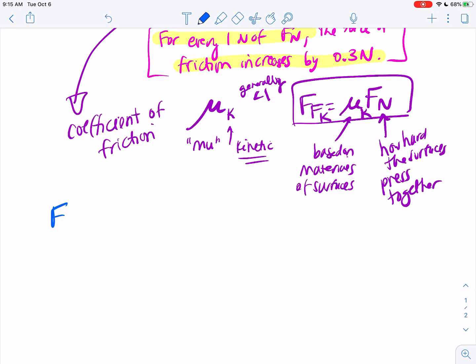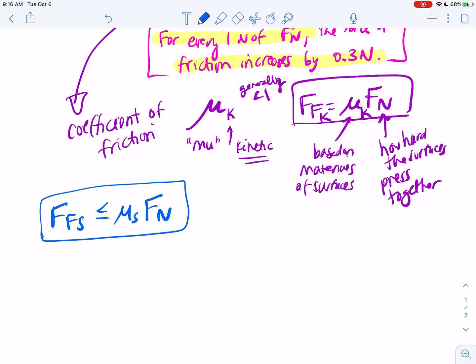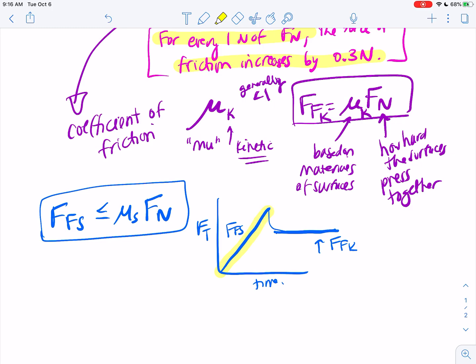Technically, if we write the static friction equation, it looks pretty much the same, but there's a less than or equal sign. Because as you can see in that graph, when you plot the force of the pull versus time, it looks like this. This is the kinetic friction, and this is the static friction. So the static friction is changing as you pull. The harder you pull, the harder it pulls. It's very smart.